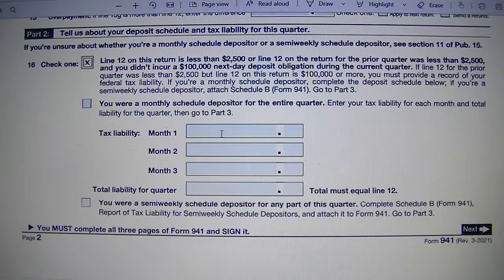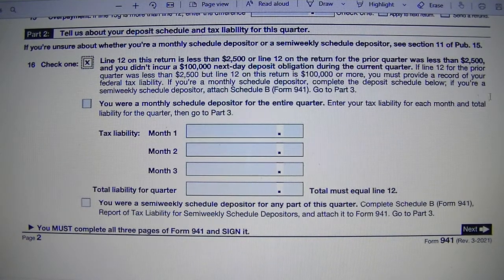That means every single month you make a deposit of your tax liabilities, including federal income tax withheld from employees' wages, Social Security tax, employee and employer share combined, and Medicare tax, employee and employer share combined.